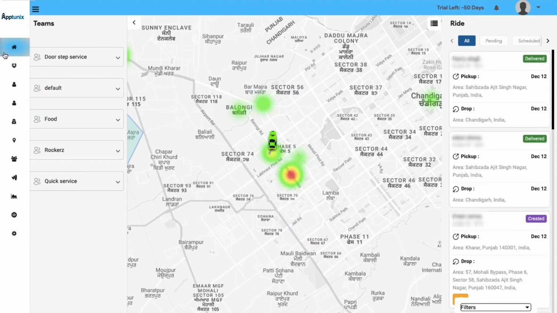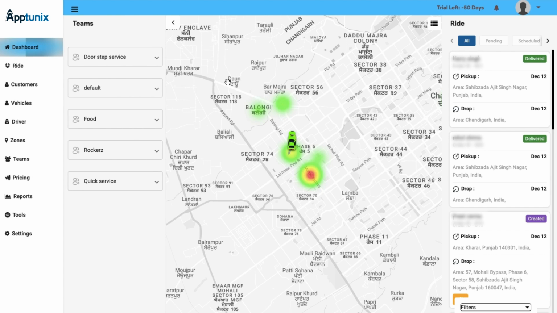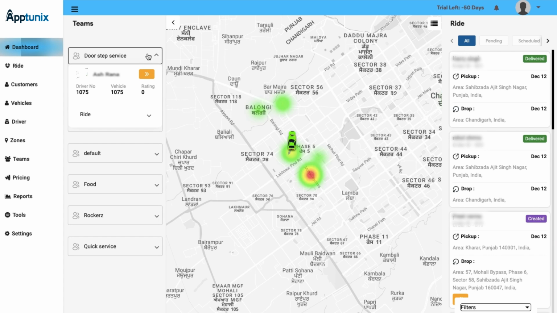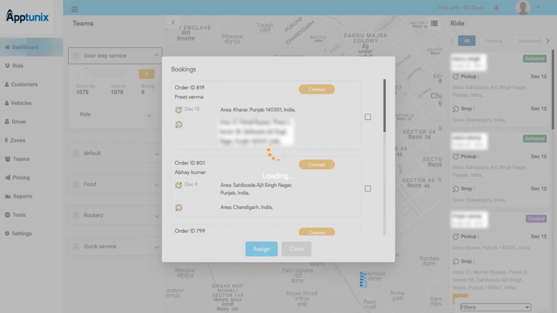To begin with, to the left, we have the entire admin panel. Therefore, let us see what we have in each section. Dashboard. In the dashboard section, you will have a clear display of the driver's booking details, the active driver's location, and the details of the driver team. Besides this, you can easily assign a driver for a new booking via the team booking module.